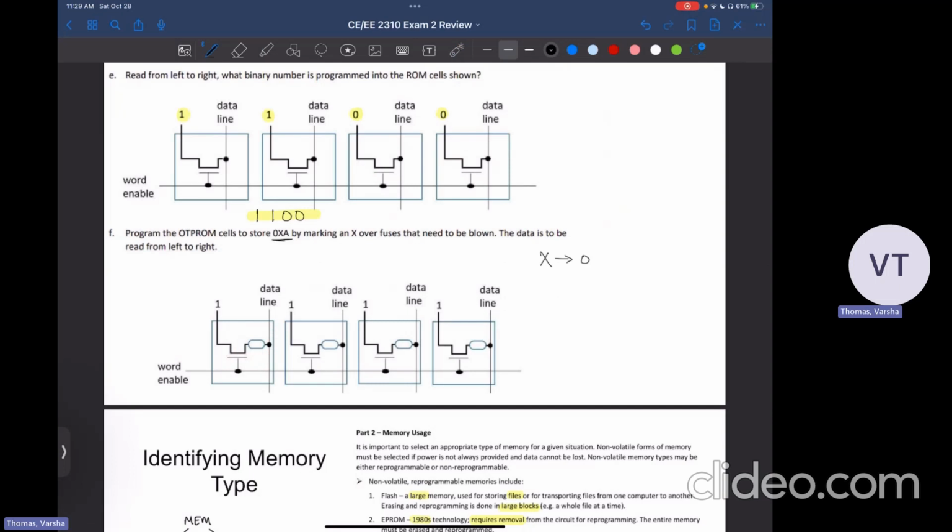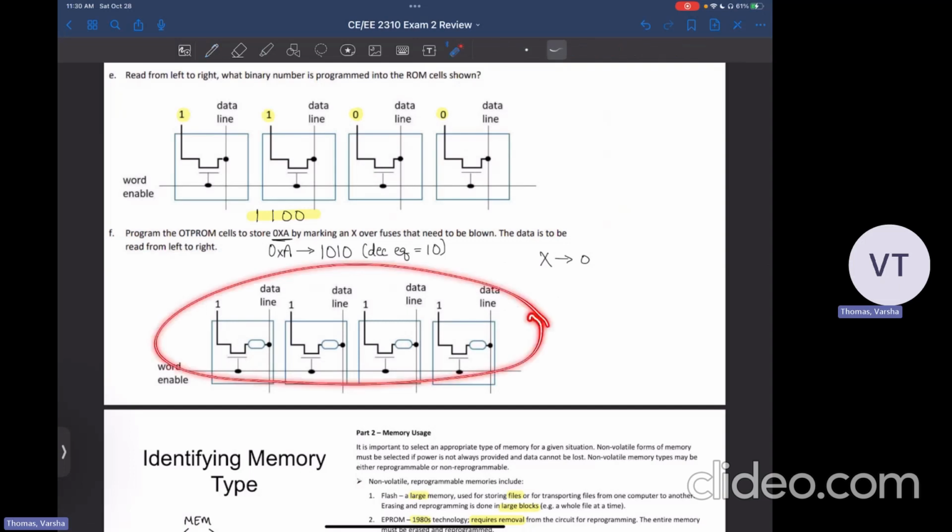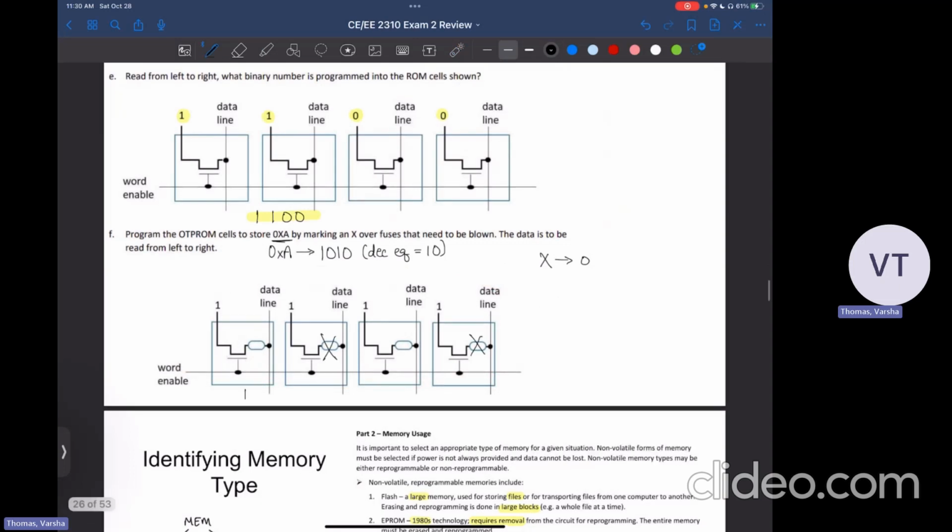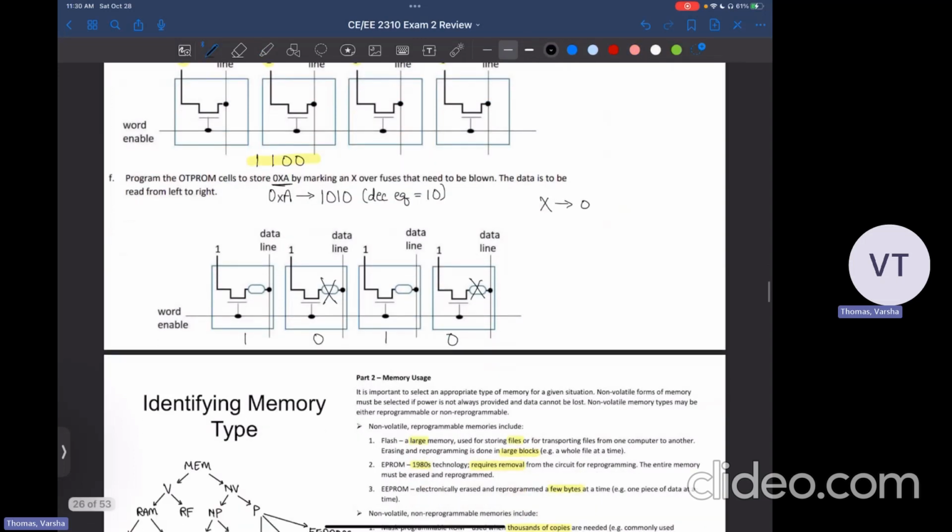So if you're storing 0xA, which in binary is 1010, which is decimal equivalent 10, and I want to store 1010 into these cells, what I'm going to do is blow up these cells here. That's 1010, and that is how I store a hex value of 0xA into this memory block, these memory cells.